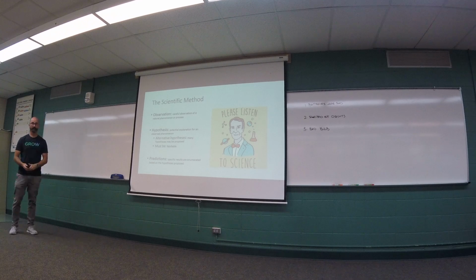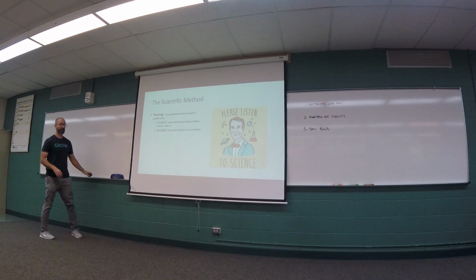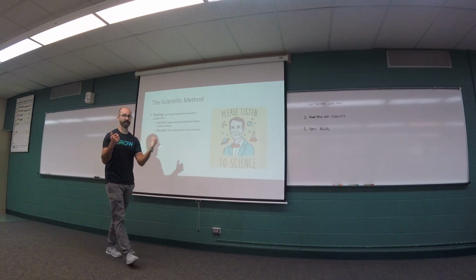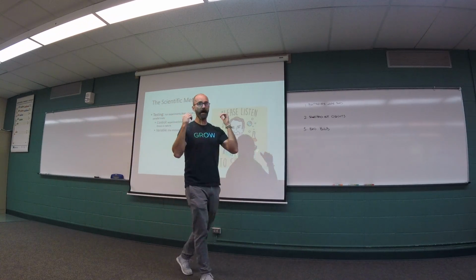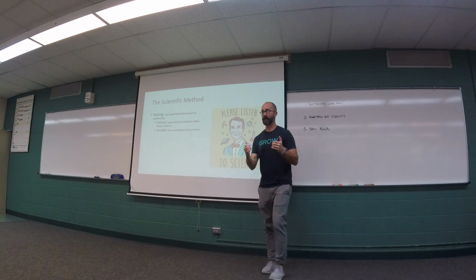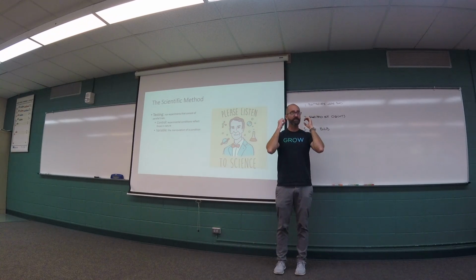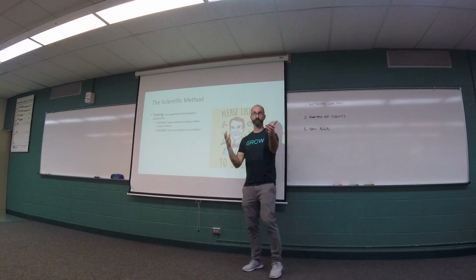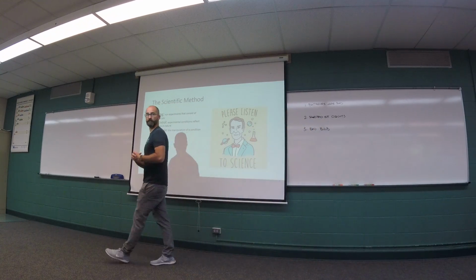So after we generate our predictions, then we actually test our hypotheses. So let's do this. We have our two flashlights, and we're going to test hypothesis number one first. We're going to change out the batteries. Do we change out the batteries from both flashlights or from one flashlight? Why would we only do one? What's that? You have to have a control group. Okay, you have to have a control group. And why do you need a control group?